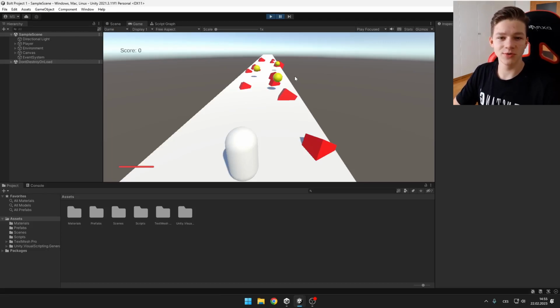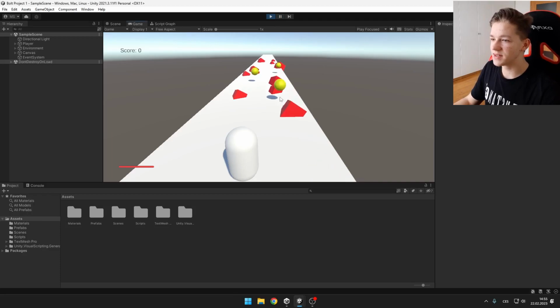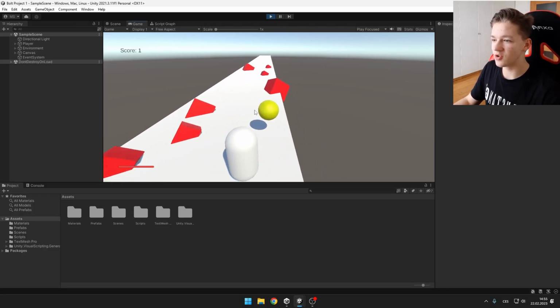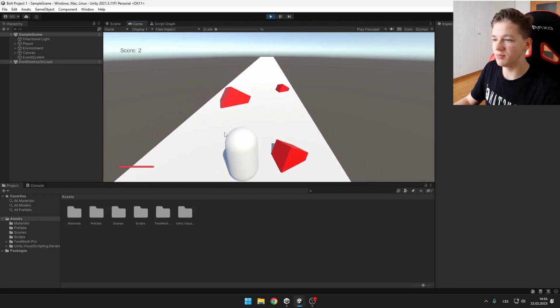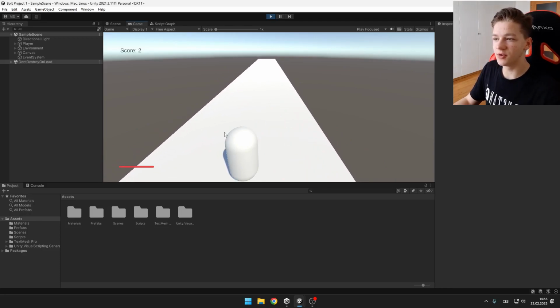Today I will teach you how to add more levels to your game and also how to create the player's death screen, so that when the player dies we will see the high score. Last time we added some coins and obstacles that can damage the player, so if you didn't see that video, feel free to check it out, and we'll start.